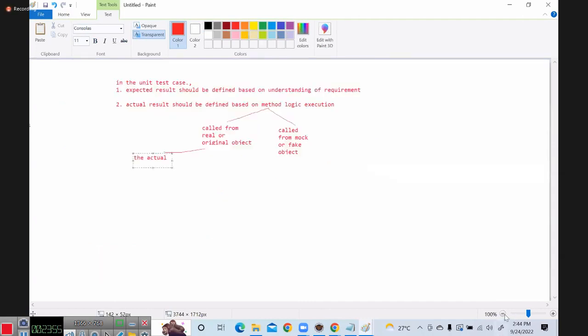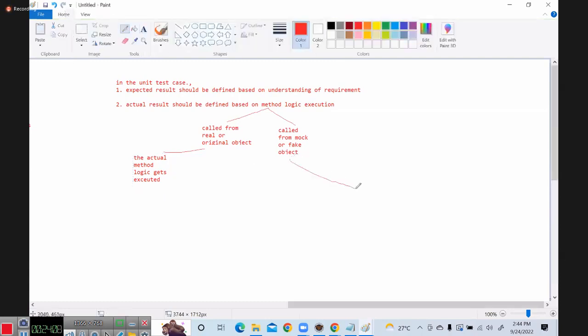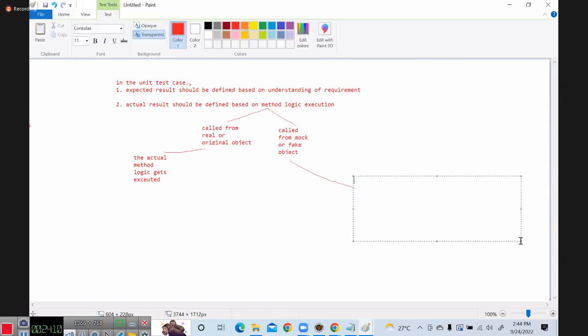When you call from a mock or fake object, you will define the behavior, and the result of the behavior is returned as the actual output.